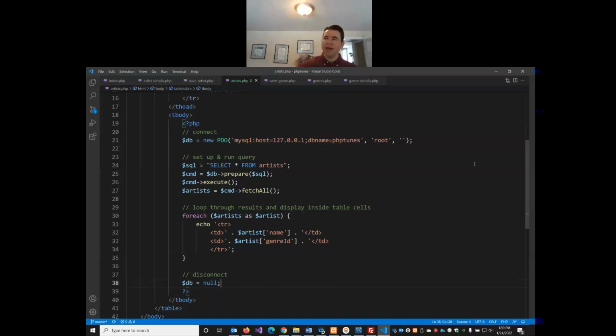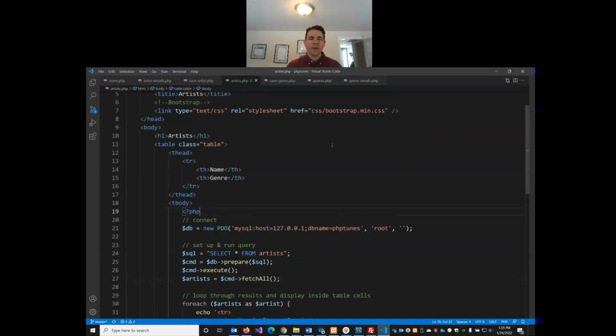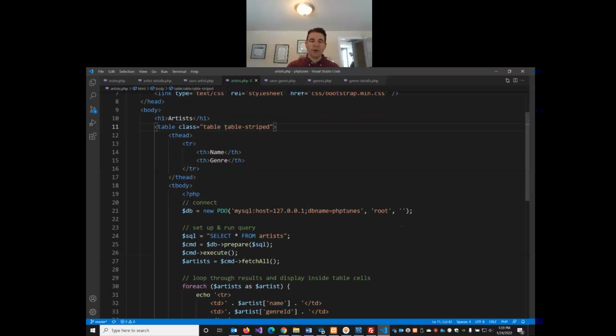Okay, I will push this file to Git as well. Actually, I'm going to add one more class, one more CSS feature up here in the table tag. There's also a Bootstrap class called table-striped. This will alternate the background colors of the rows.